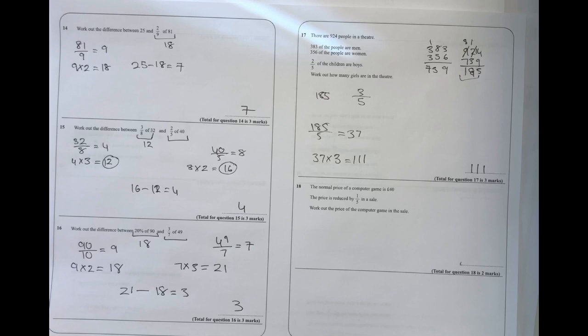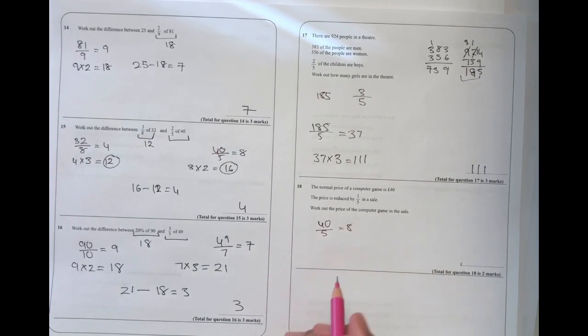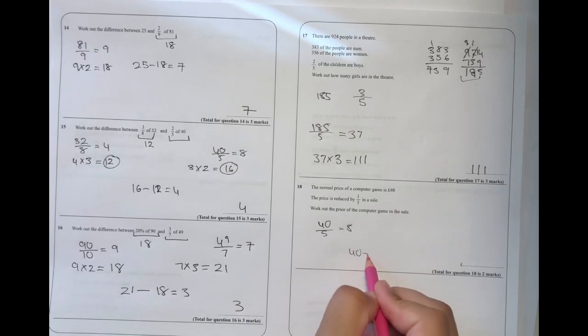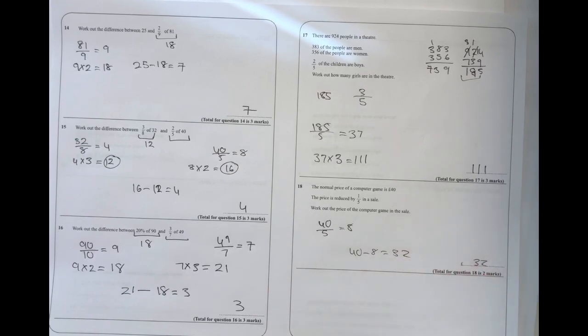The normal price of a computer is £40. The price is reduced by 1/5 in a sale. Work out the price of the computer game in a sale. So 40 divided by 5 is 8. So 1/5 is 8, so it's reduced by £8. I'm going to do 40 minus 8, and I'm left with 32. So the new price is £32.